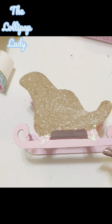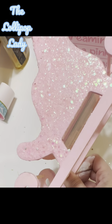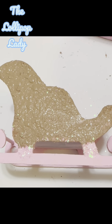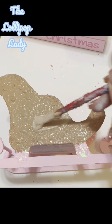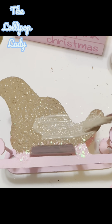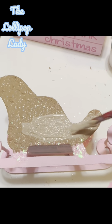So I was going to go in a different direction with this sled from Hobby Lobby. I was going to do pink, kind of like what I did with my red sled, but I decided I want to do a gingerbread Candyland instead. So I mixed some paints together to make this light gingerbread mocha color, and I'm just going to paint the entire sled.